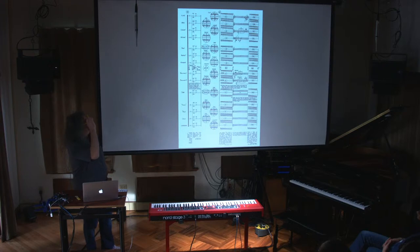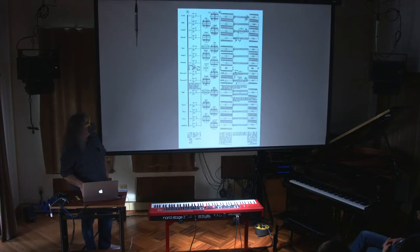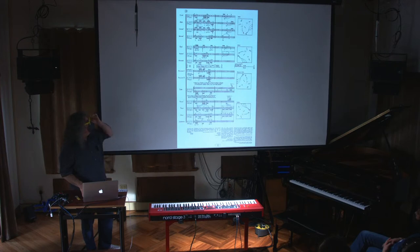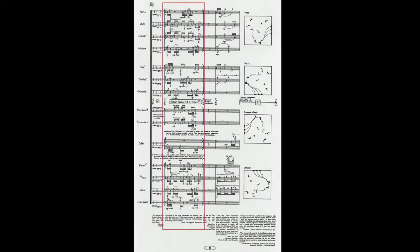You have these things here suddenly where the players are equipped with these spinners in, let's see, that's like bar 39 or bar 40, and they have to spin these spinners which tell them what pitch to play on the next bar. And the conductor has a loudness one too, so it's going to be soft or loud or something. So there's this indeterminate element that happens. Here we have a bar that's repeated, bar 34 is repeated X plus 1 times. X is the number of times it takes 3 or more players in the ensemble to stand up and protest. So you have this potentially infinitely recursive moment in this chamber orchestra piece of 14 players until it's socially mediated by 3 people. So that's going to be different every time.